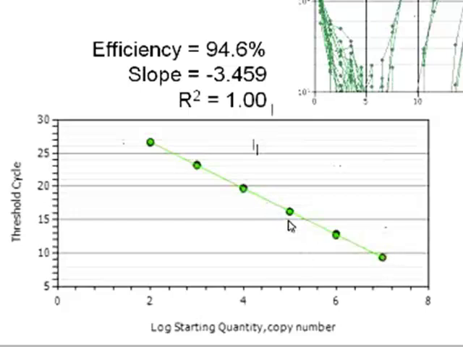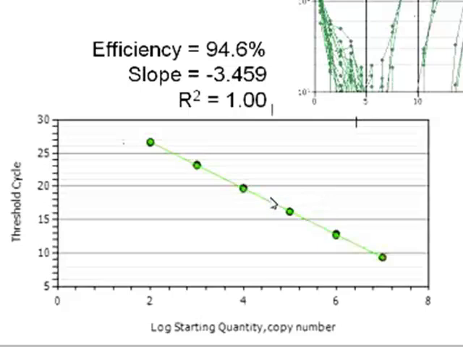Okay? But if it was a medium expressor where it was a fourfold dilution series, that would be 4, 16, 64. I might dilute my unknowns by about 100-fold to fall somewhere in the middle of the standard curve so that I have room for samples that increase in expression or decrease in expression to fit all on the same standard curve. All right? So that's how you use your standard curve.